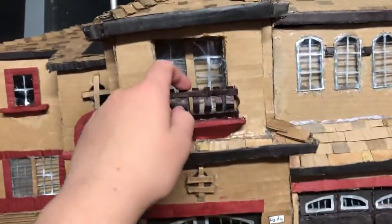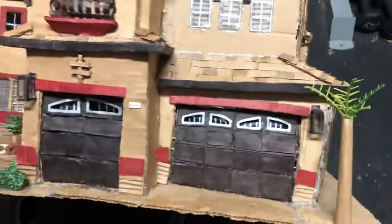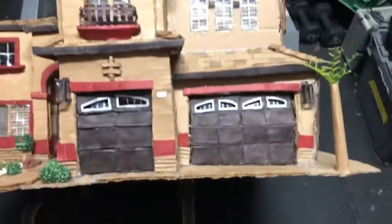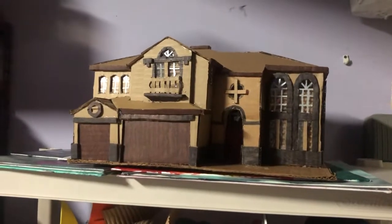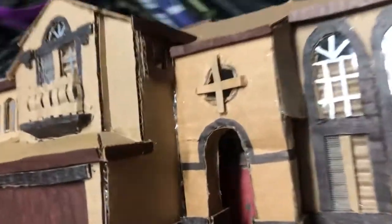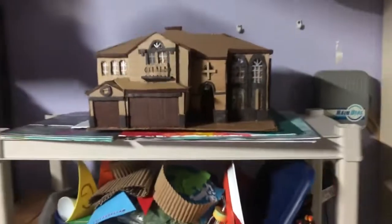Also, this balcony fence was changed pretty often. Actually, no, that's a lie. It was changed twice after the Wednesday's Infidelity video came out. But also, I made a few more cardboard houses since then, and I'll actually show them right now. This name is the Middleman. I'll compare it to the Big Dog right here. I calculated it was actually 8 times smaller than the Big Dog, so it's a pretty tiny house compared to the Big Dog.